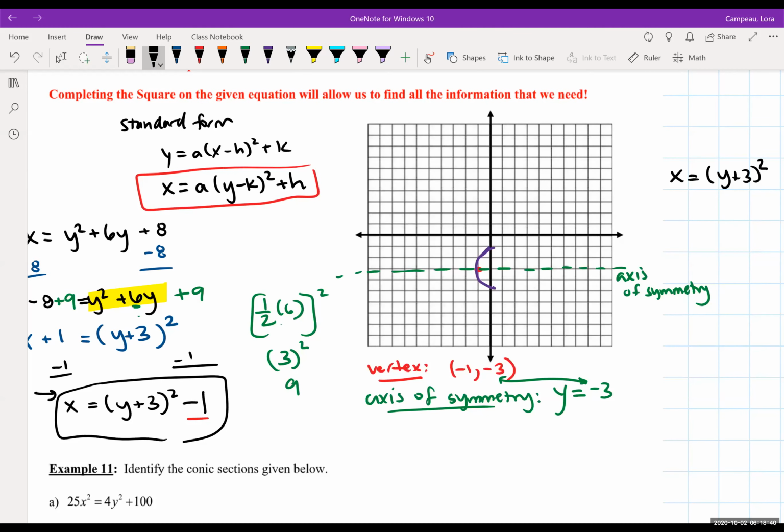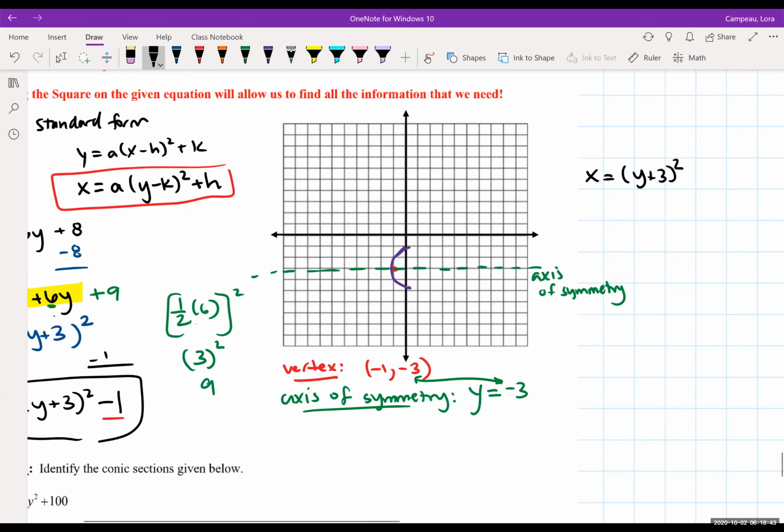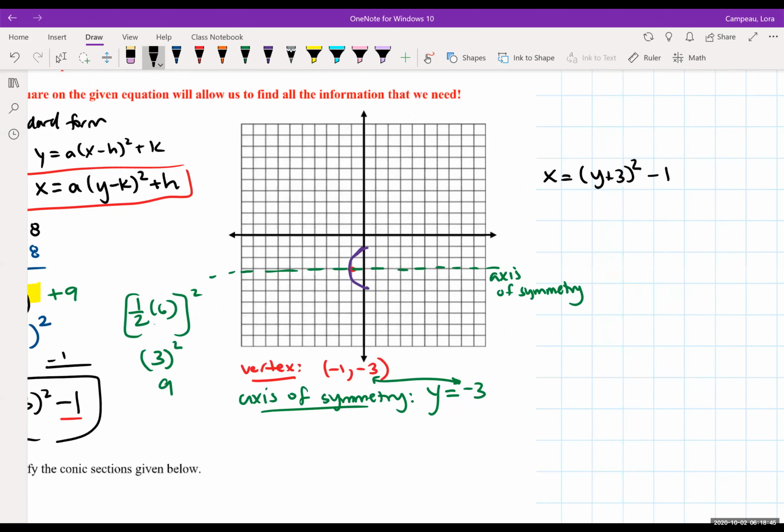And what I might do, I might pick the y values that I want to see. Perhaps you want to figure out what's happening at y equals 0. We can use symmetry to help us out there. So let me see if I can find, yeah, there we go, purple. So I'm just plotting points. If you'd like to convert it back to the focus and directrix form that we were dealing with, that might be fun too, to figure out what the latus rectum is. But it's solved for x, so I'm just plugging in a few values of y and going to use symmetry to help my graph that.